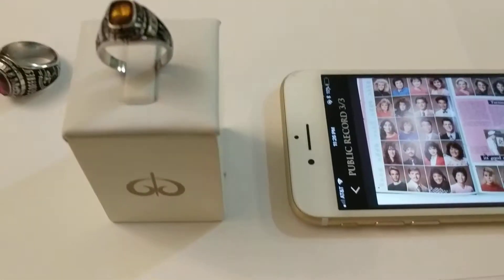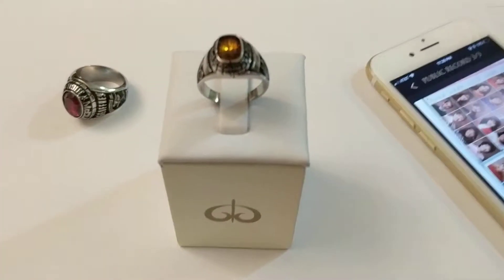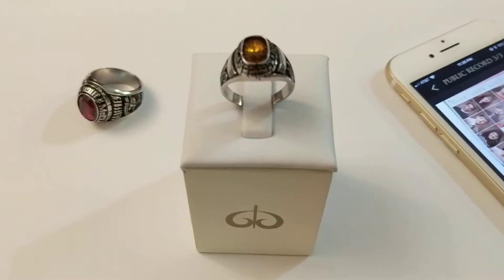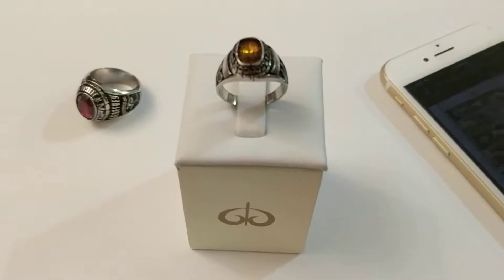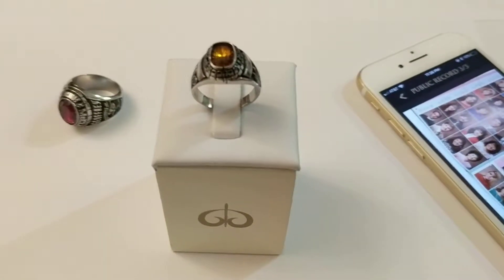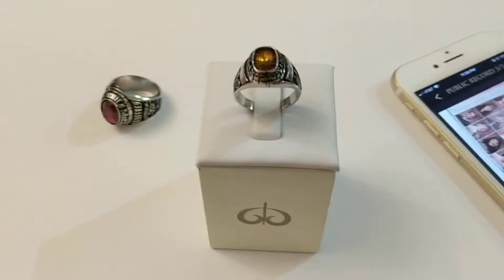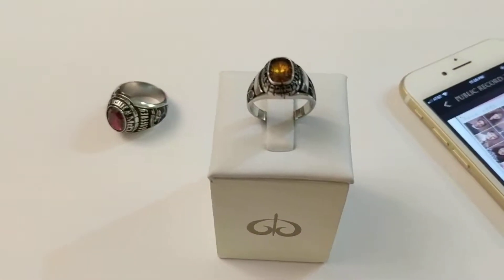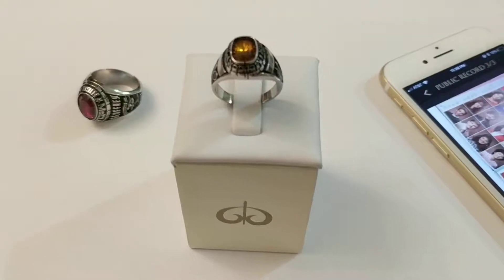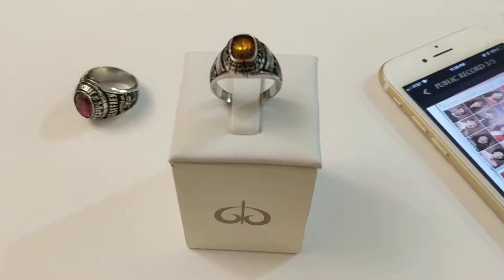What makes this cool is this: I wouldn't be able to walk around with a yearbook to share with my old friends right now. But imagine if I had this ring 30 years ago — today I'd be walking around sharing all my pictures from my old times with my friends. I just tap my ring and I'm able to share my yearbook today.